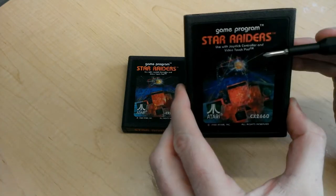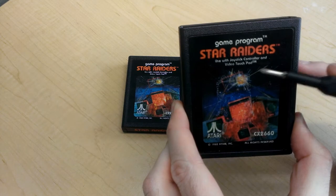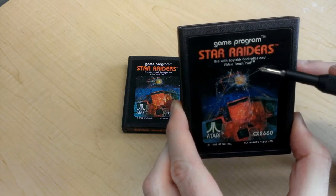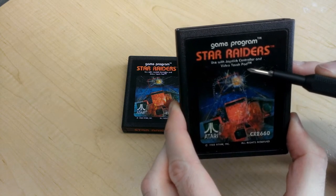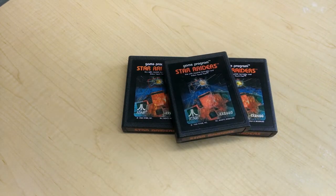Okay, so as it says right here on the label, use with the joystick controller and video touchpad. That's what we're going to build today, a video touchpad. So why don't I have one of these already? Well, oddly enough, I don't ever remember my friends having a video touchpad either. And we all had several copies of this game.